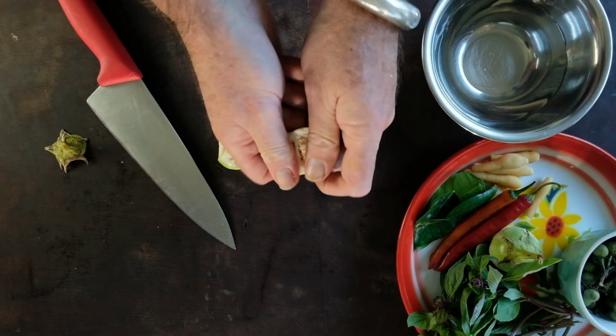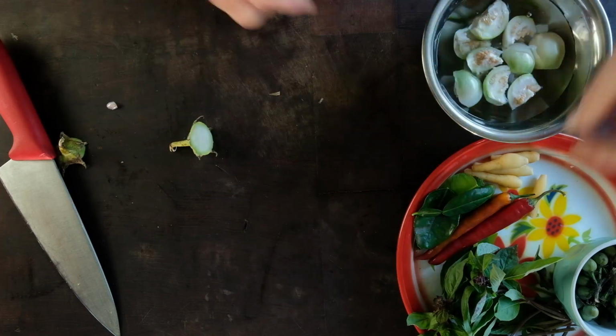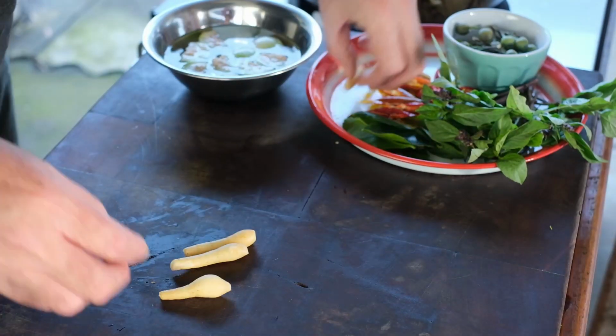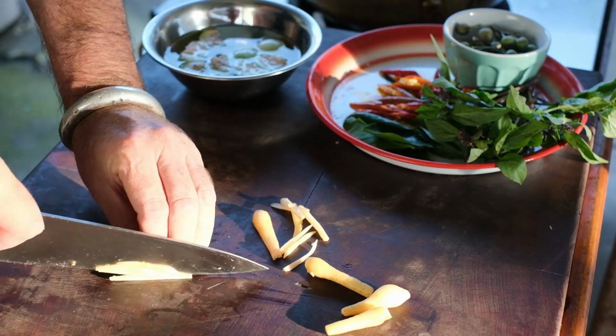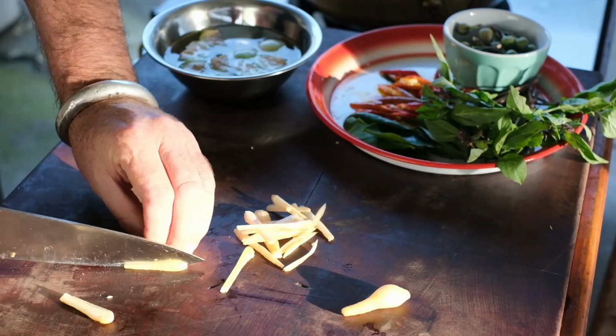And speaking of green, vegetables. If you can get these apple eggplants, I highly recommend it, but you can use the skinny Japanese eggplants if you must. Chilies, just regular long chilies, just cut on a bias. Then you shred up the guacai into fine strips. I prefer not to buy the already shredded stuff in a brine because I think that the brine gets into the flesh too much and you lose the flavour of the guacai.